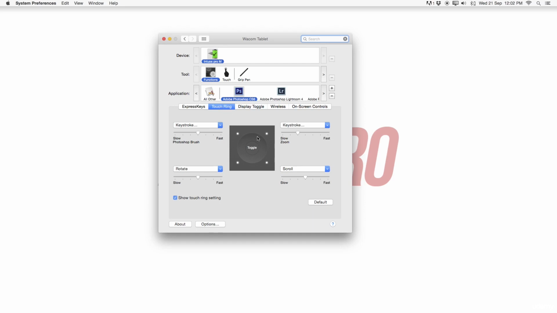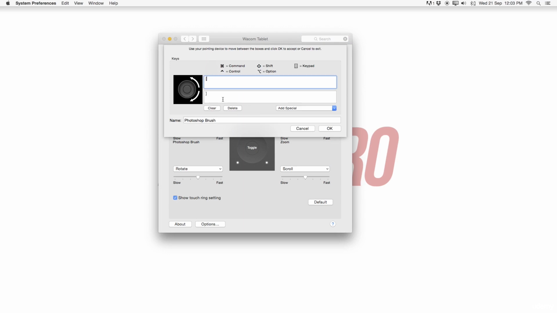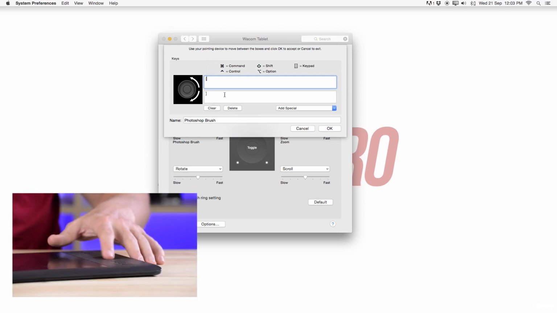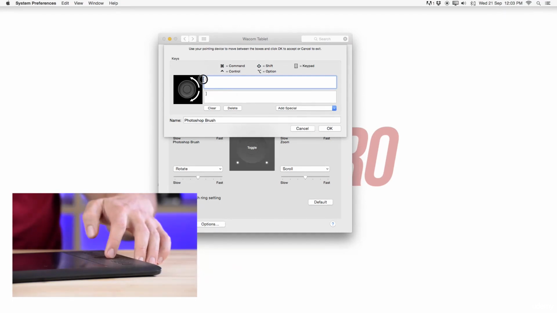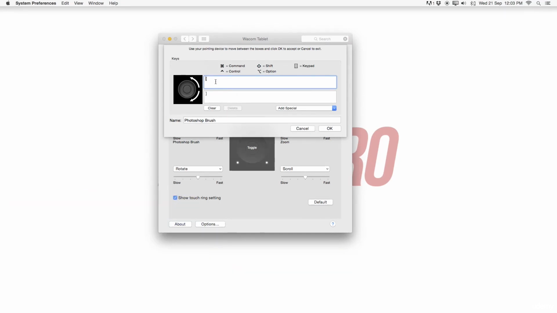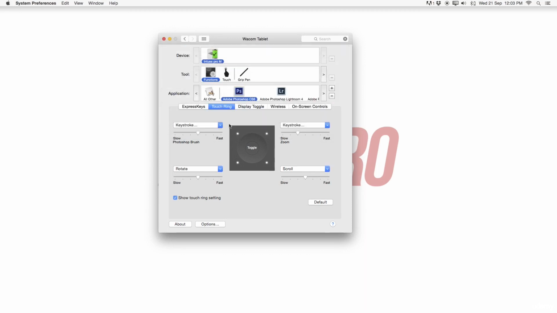So basically on the touch ring, you have 4 different toggle switches here, and in the middle the round bar in order to rotate around. First of all, I have set up the left toggle switch under a keystroke. So let's select keystroke. For me, it's very important to have this as my Photoshop brush. So when I'm working with the brush tool in Photoshop, I can quickly change with my wheel here up and down in order to change the size of my brush. For this, I've just added the normal keystrokes, which are obviously on the keyboard, opening and closing bracket. So I put both of these in, rename this to Photoshop brush so I know what's happening. Hit OK, and this is set up.